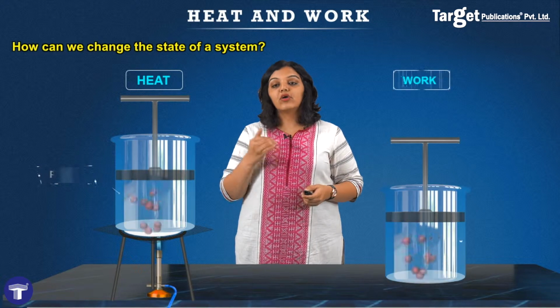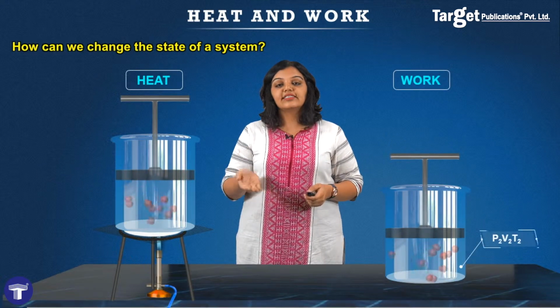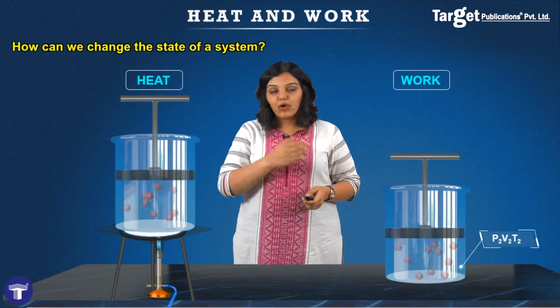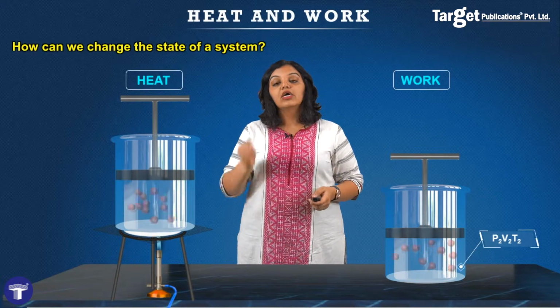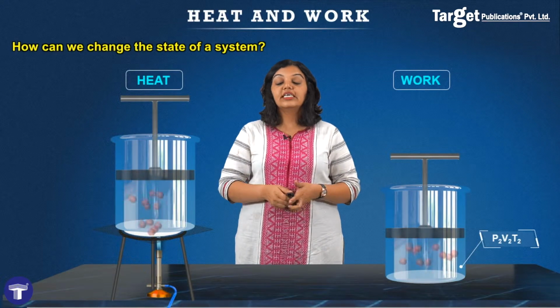In the same way, you can also do work on a gas. If you push this piston downwards, you will see that it is changing the values from one set of PVT to another set of PVT. In both these cases, that is whether you exchange heat or you exchange work with the system, you have caused a change in the state of the system and hence caused a change in the internal energy.